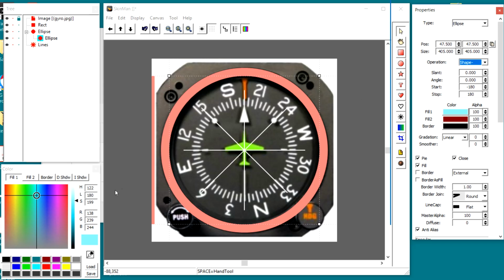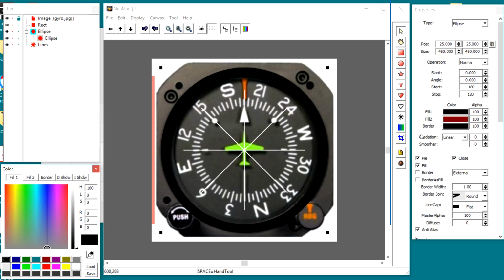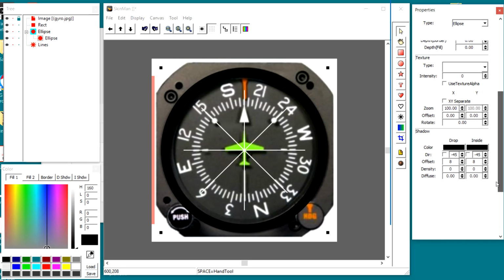Now I'm going to change the color of that bezel by grabbing the primary, the parent object, clicking color and going to black. And then, just for the heck of it, just to give us the look of what this is going to look like, I'm going to emboss that. So I'm going to change the depth to about, I don't know what a good number is here, maybe 6 or 7 here.